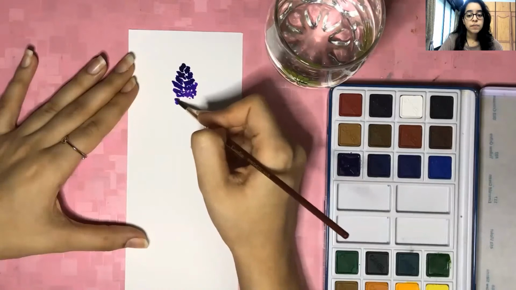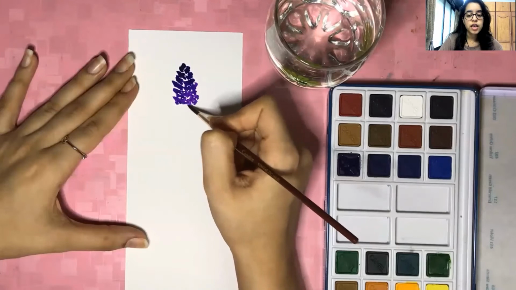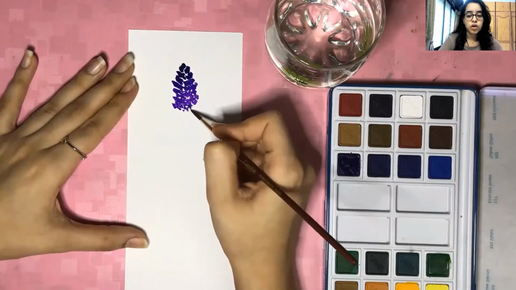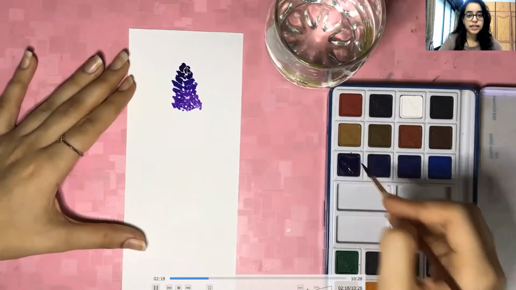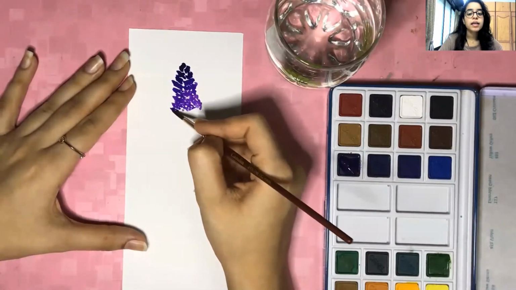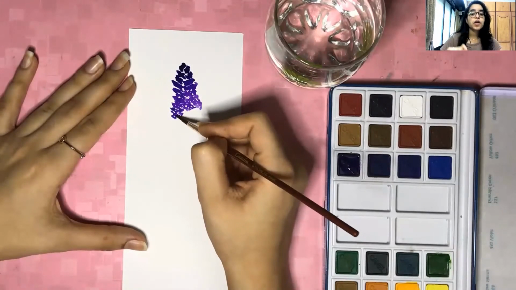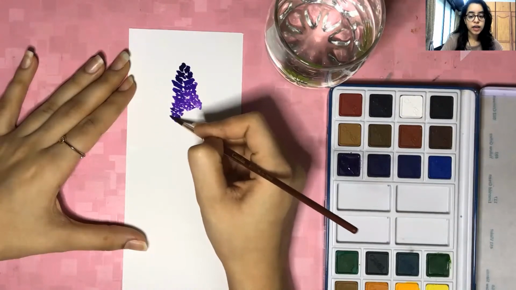Okay, so everybody, please keep your eyes on the screen first. Carefully observe this. So look how I create these dots. I'm just creating simple dots. But the only thing that I keep in mind is as I move downwards, I'm adding a little bit more dots. We are not going to color it. We are not going to completely fill it with paint. If you could spot these, there are some white spaces that I leave in between. Okay, so these are very important. So make sure you're also leaving white spaces while you create this, okay?